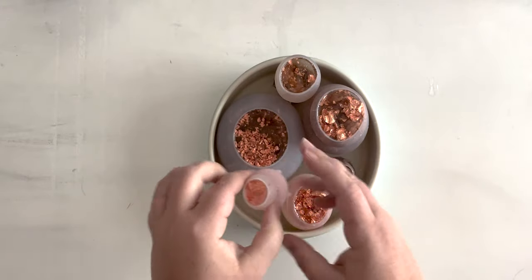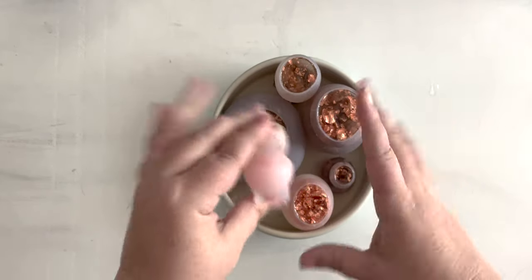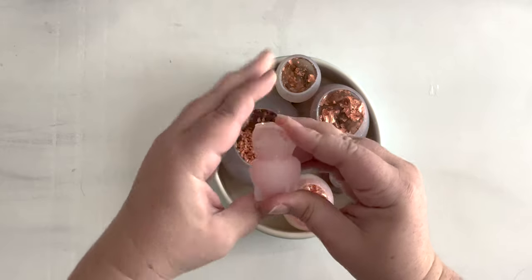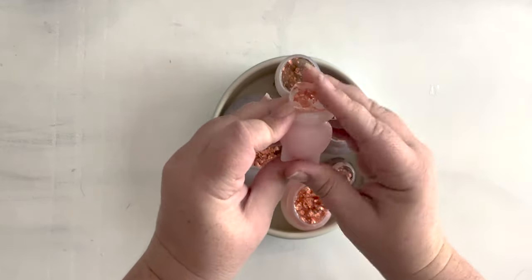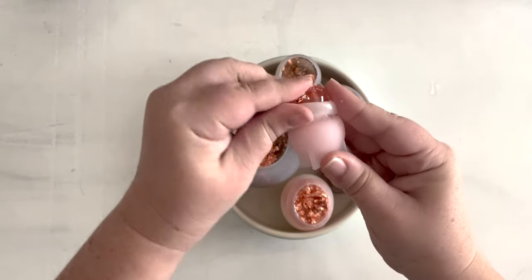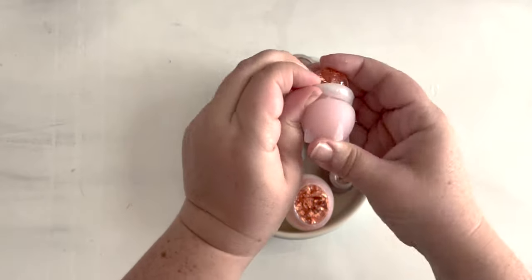So let's go ahead and unmold these bad guys and hope that at least some of them turned out. I think this little one is going to be okay, but he's just not going to be mixed because the pink cured before we put our clear in. It's not necessarily a bad thing, just different.